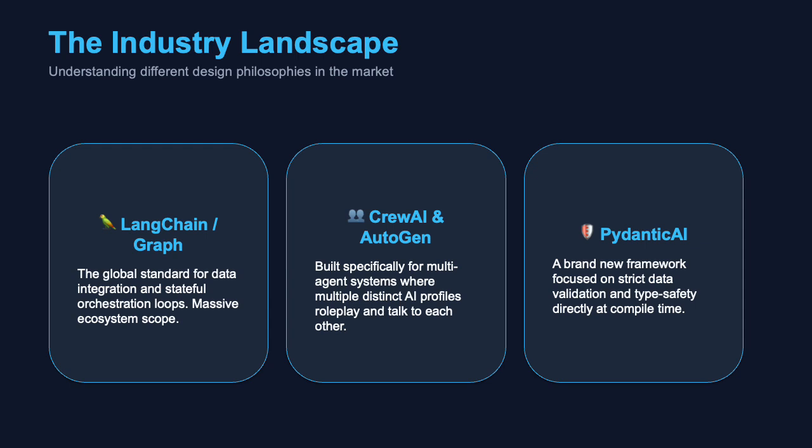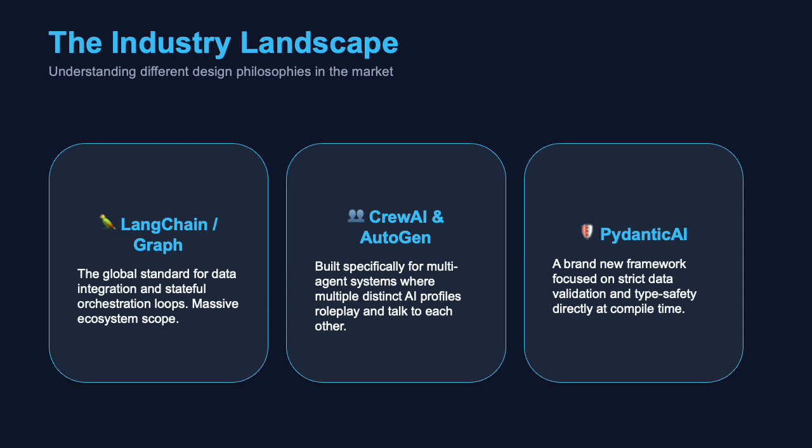The second most used are multi-agent frameworks like CrewAI or Microsoft AutoGen. These are designed for scenarios where you want a team of AI agents to solve problems together. For example, one agent acts like an SEO researcher and another agent acts like a content writer, and they talk back and forth so that you can create multi-agent framework systems.